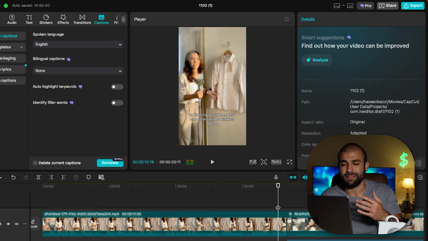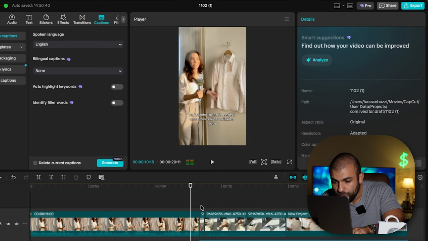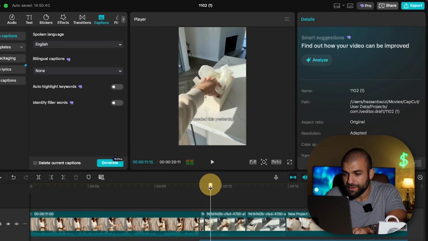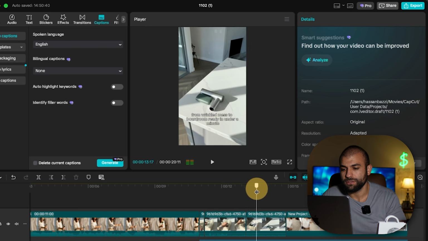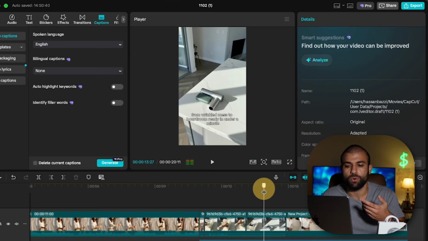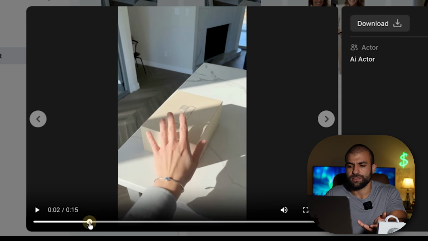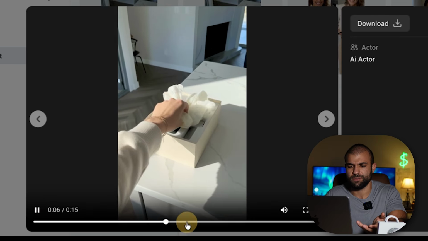So I just removed those silences to make it flow into the next scene better. And then when it comes to the unboxing scene, I actually cut up the parts that I felt looked weird or were just prolonged. Mind you, this whole unboxing video was 15 seconds. We did not need a 15-second. You can see here it's really long and it looks a bit strange.